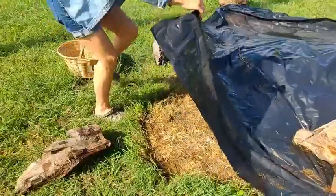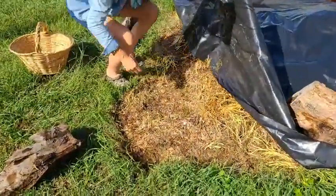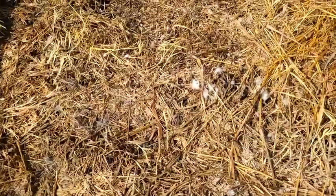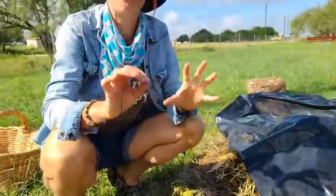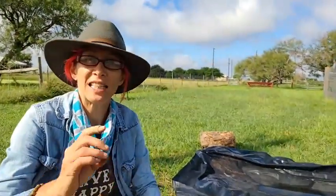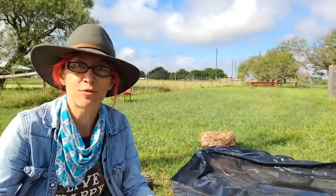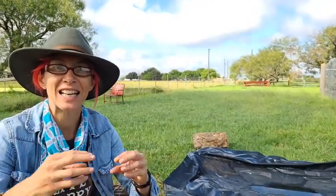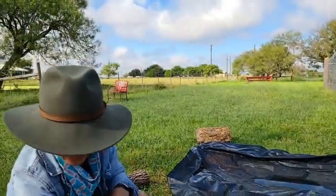But I did want to show you guys what was going on in here, and one of the things that I love the most is pulling it right open immediately and seeing all of that mycorrhizal fungi. Is that the white? It looks like cotton. Yes, or mycelium. That's exactly it. Anybody that cares, that would show up to watch me garden, watch Fantastic Fungi. You have to. It's going to be a huge help for understanding soil health, your own immunity, your own health, all the things that I've talked about all this time about mycorrhizal fungi and the mycelium and the roads and the mapping system. You'll begin to understand better what I've been explaining and what is going on here.